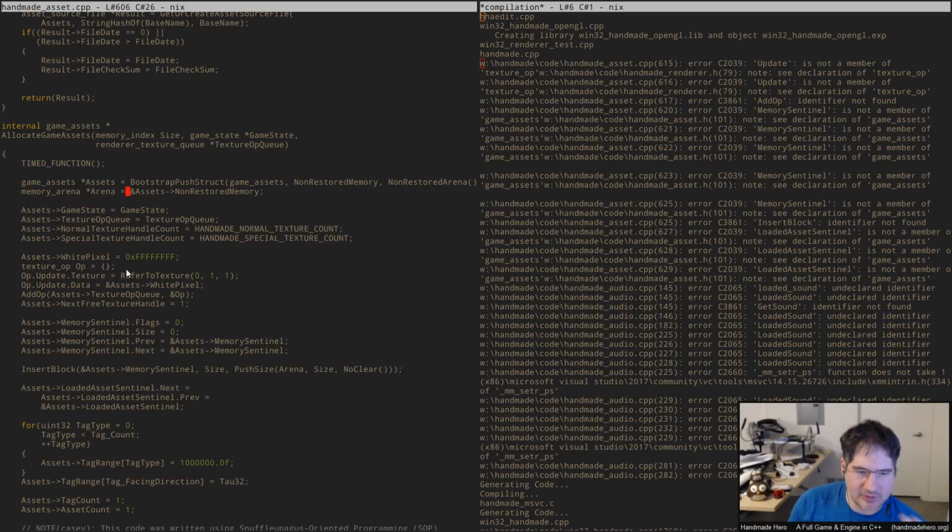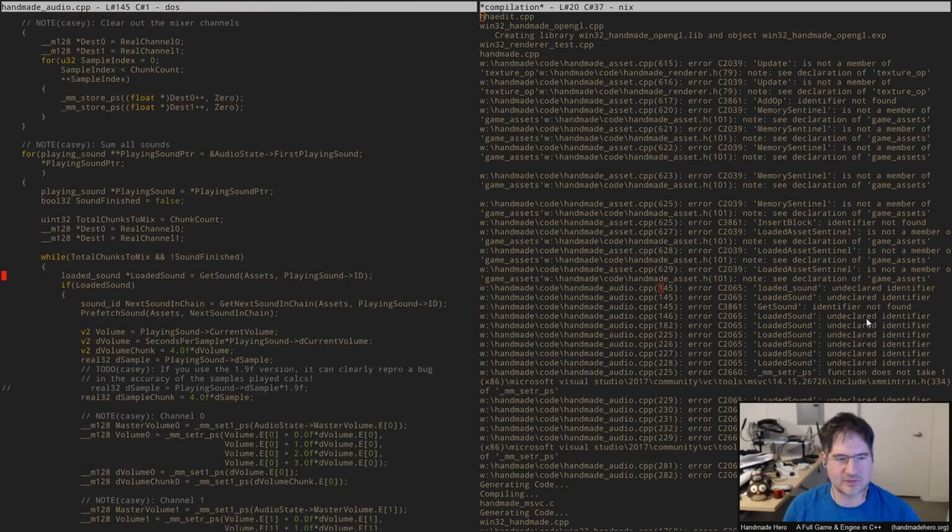So there's a couple things that we're going to have to deal with, because remember, we weren't tracking free texture handles before. We're going to actually have to do that. And there's a couple different ways we could do that, and we'll have to decide exactly how. But the rest of this code can go away.